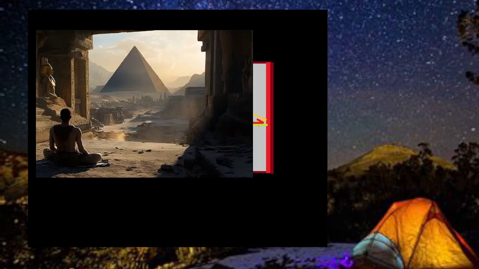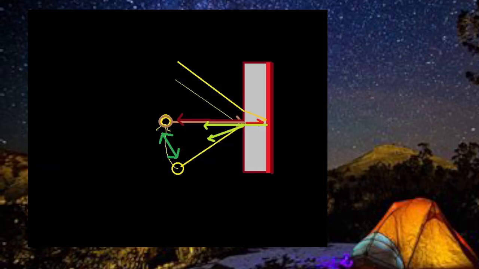Here's my paint image. Let's move this. Let's put this up here. And let's turn the music down a little.